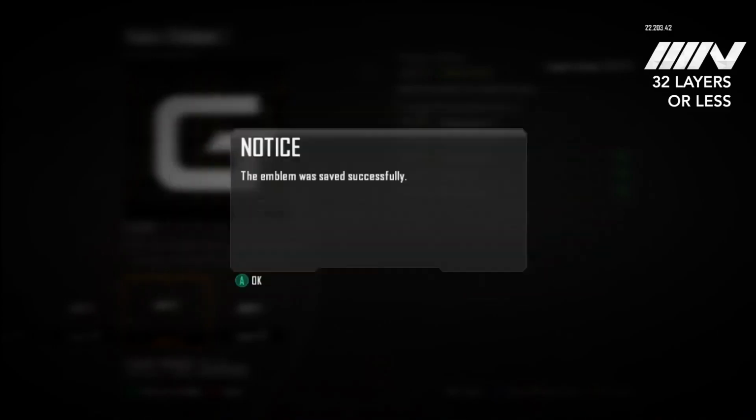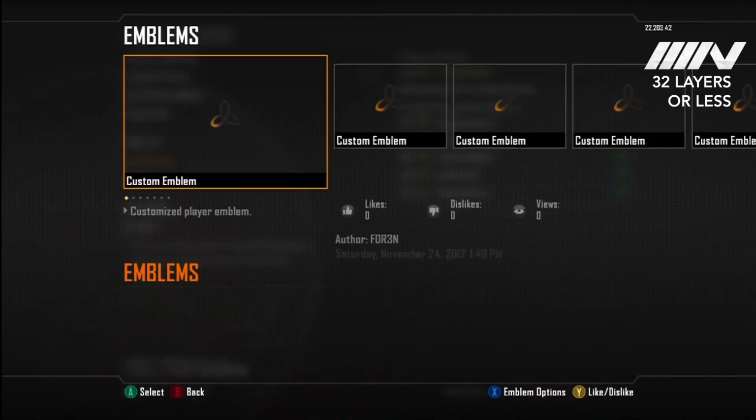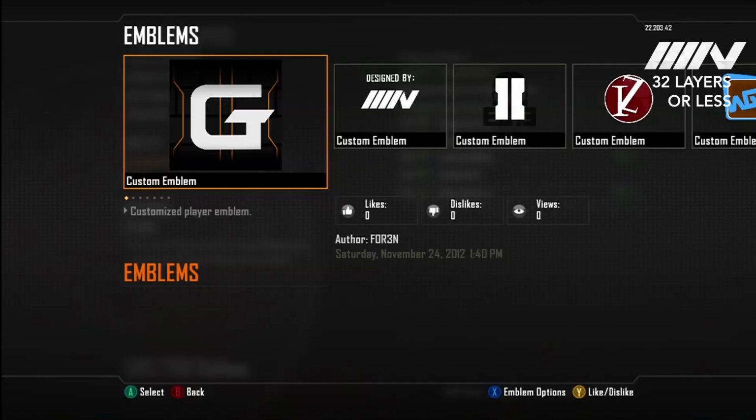So we will save and apply this, and basically what this will do, if you guys are using a blackish camo and you put your emblem on the gun, it'll fade everything in, if the actual camo is black, so that it'll match up with it nicely, and you guys will be able to enjoy its glory.